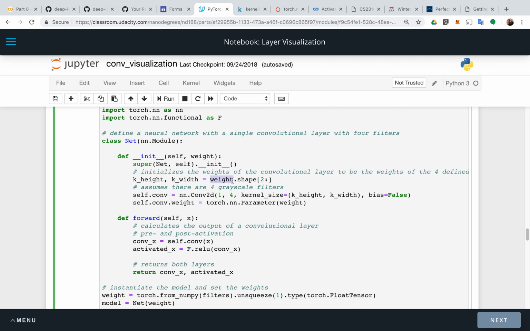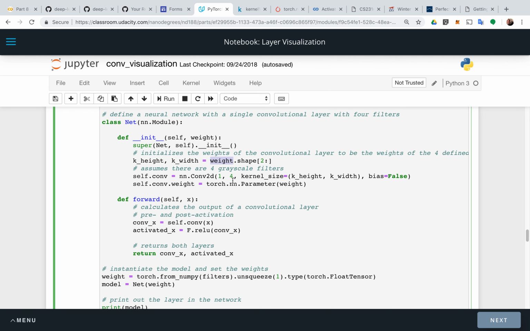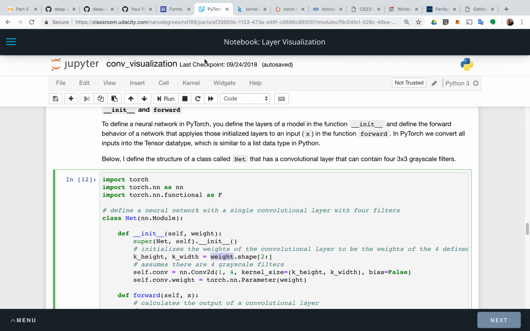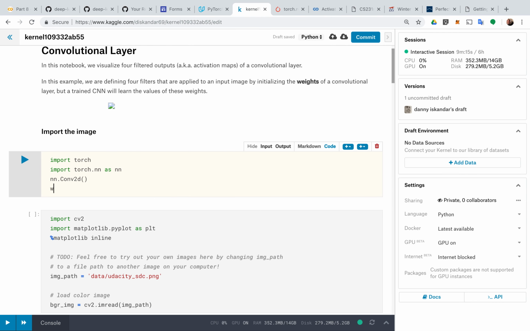Weight dot shape. Does it have any meaning? Wait. No, it doesn't have any meaning at all. It's nothing. Okay.